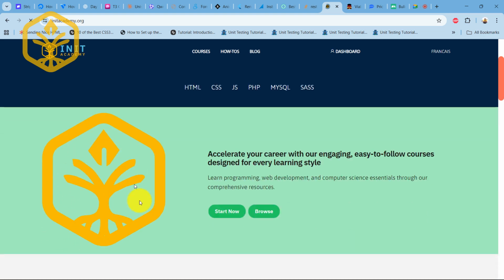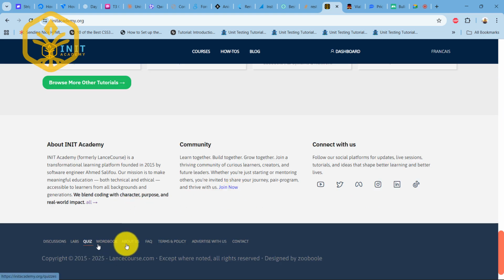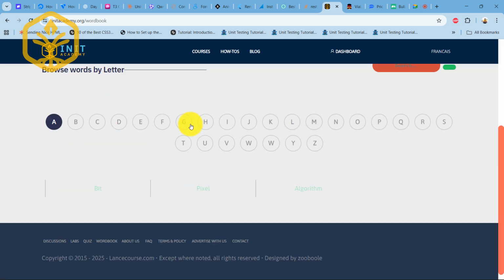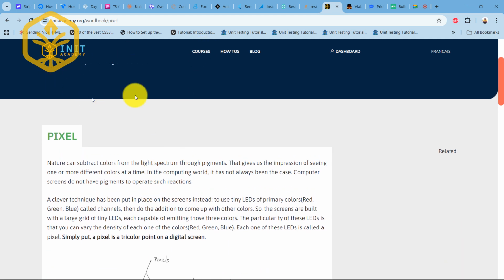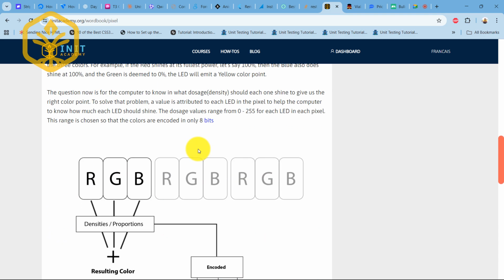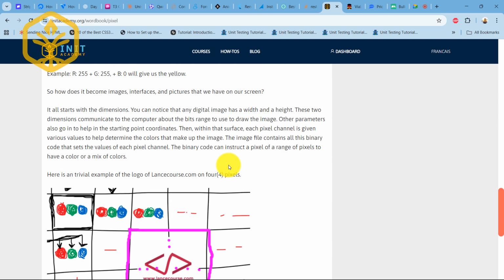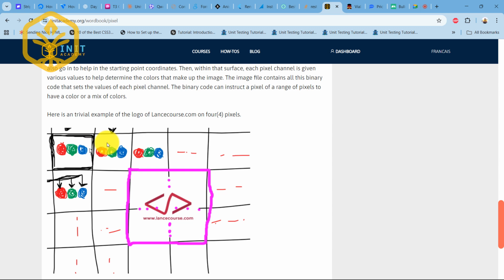Okay, so let me show you the article I was telling you about. It's actually we plan to have a kind of dictionary on the site, but we haven't filled it with a lot of words. But I remember writing about the pixels. So later on, you could come and read about it and go deeper in the understanding of the idea of pixels. So, like this image shows, you can see it is made up of these squares, and each one of these squares has 3 dots inside, and the 3 dots are RGB, red, green, blue. So basically, for the screen to render anything, it plays with these lights. I think you did arts in school, so you learned how to mix colors and all these things. So the same thing the screen does.